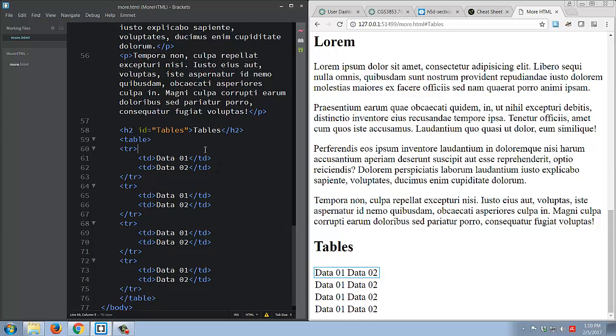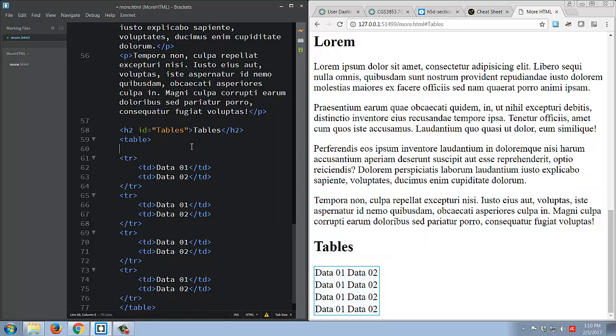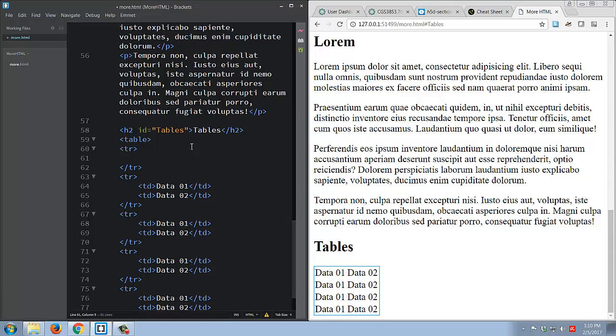Now, it's not uncommon for tabular data to have some sort of row that represents basically the headers. So, for instance, I could have something like th.